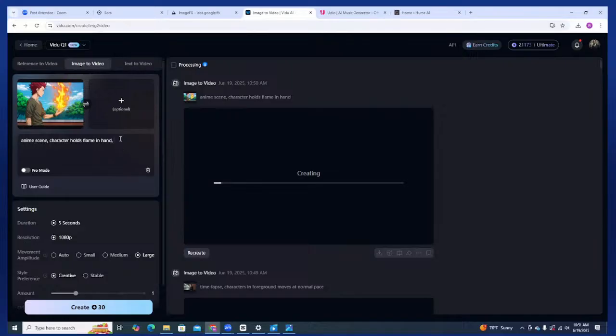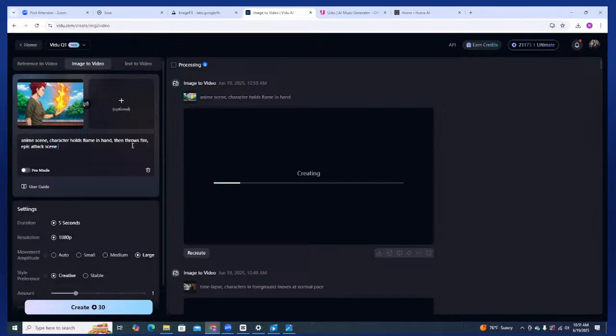So here's another good example while his suggestion is loading: the anime scene character holds flame in hand, and I'm going to keep it super simple like that purposely so that we could see one with large. Actually, holds flame in hand, then throws fire, epic attack scene.